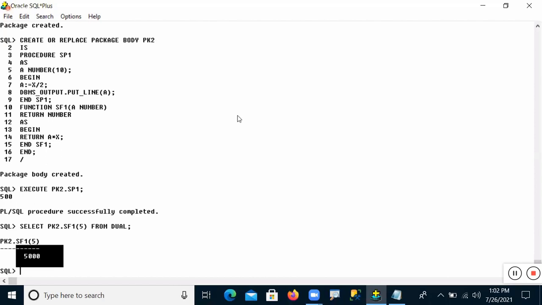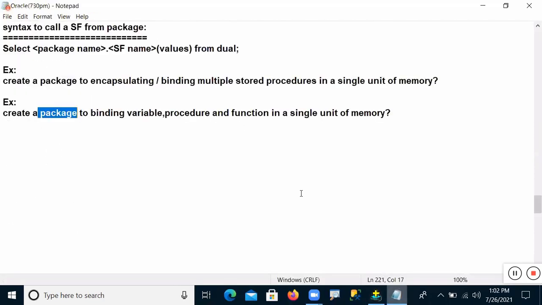Okay, now this is one thing. And along with this implementation of packages, one more implementation is what, guys? Packages we are also using to implement the function overloading mechanism.